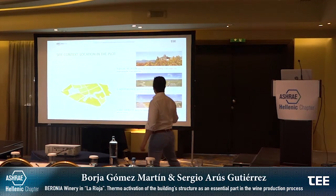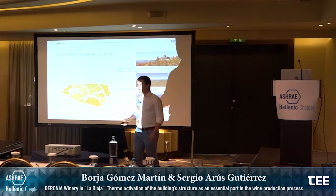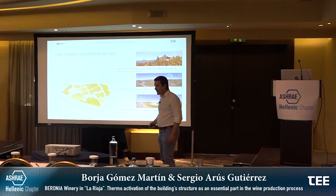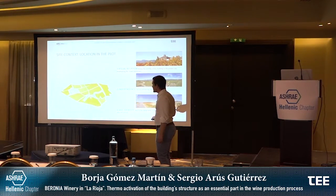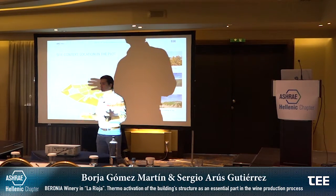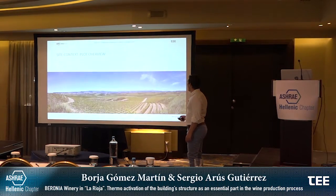So when we saw this, let's say there's 8 meters in here. It's almost there. So if we set ourselves in this difference of level that we're seeing here, we're almost there. And another thought that came from the place was this sort of formation in half-moon shape, which is very interesting. And now I'll tell you why.